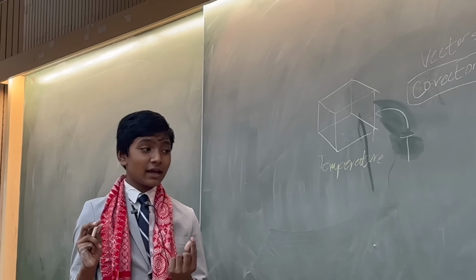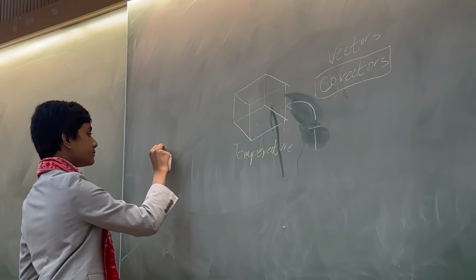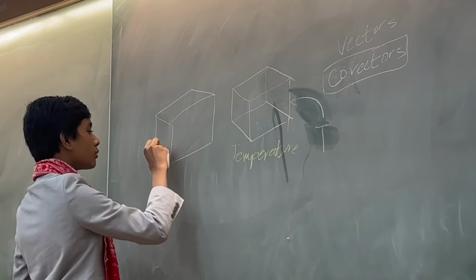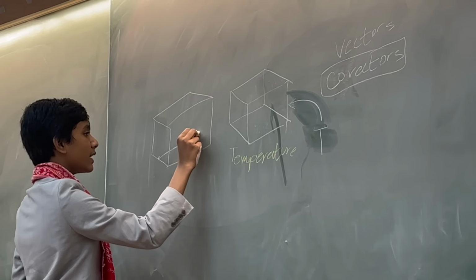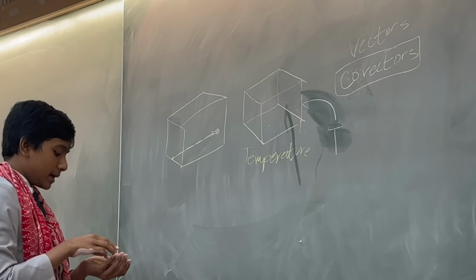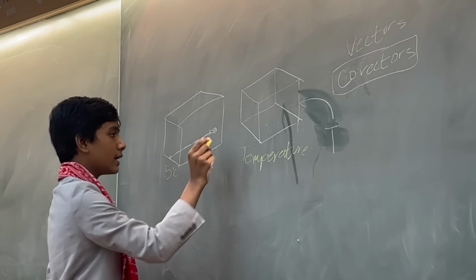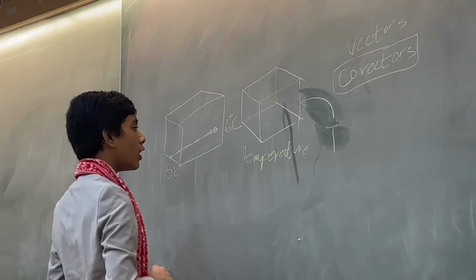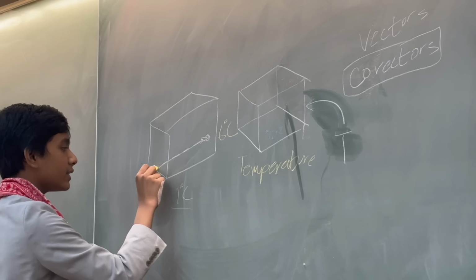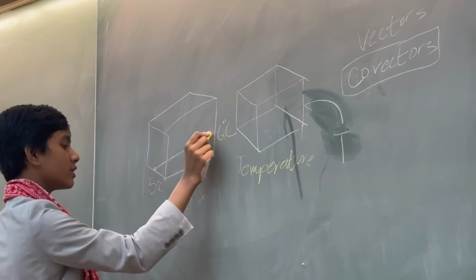So now, here's the definition of a covector. Let's say I'm in this room and I walk all the way across it. I record the temperature difference. Maybe, for example, this one is 5 degrees Celsius. This one is 6 degrees Celsius, a little bit hotter. So, of course, the difference is 1 degree Celsius. And then divide that by the length over here and multiply it by the direction of the vector.